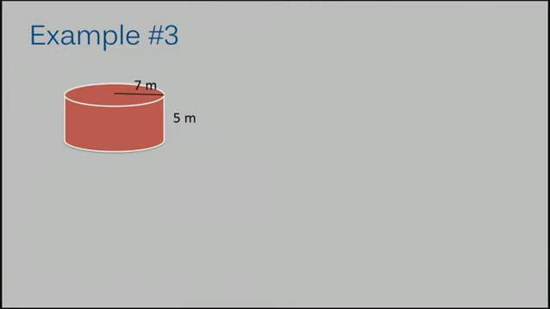I have a cylinder again, and you may have noticed that the line for my radius has been moving around on each problem. For this example, it's on the right side of the cylinder. It's been on the left side before. That does not matter. The radius means the length from the edge of the circle to the very center point on the circle. That's all you need. It doesn't matter which half of the circle it comes from. So let's start by rewriting our formula. 2 pi r squared plus 2 pi r h.